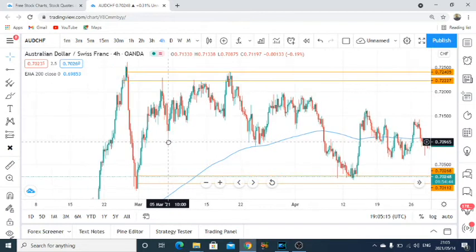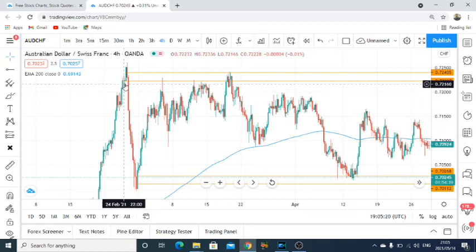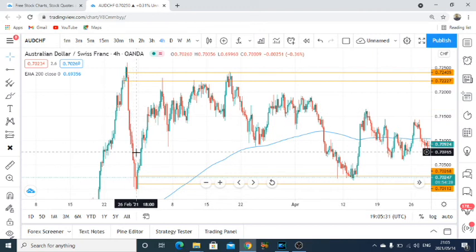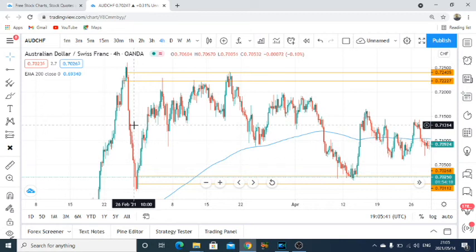Like in this example, you can see the market moved all the way up, and then what happened after that? The market just dropped with a very high speed. The first thing when you're looking for an order block on a chart is to trace all these big moves that happen in one direction. This one is sweet and nice because there were no bullish candles here. The market was moving very fast to the downside.